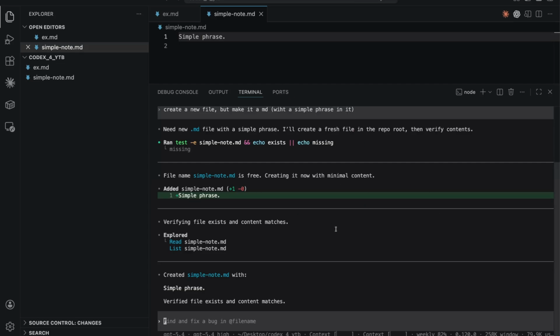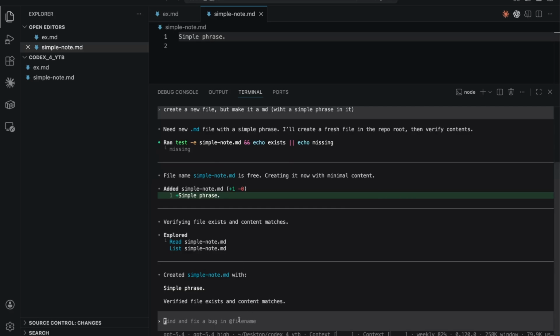Now, for everything else that you see right here, this is pretty simple. Those are some tool calls that Codex actually performs, and Codex has access to more tools. The +1, -0 is that the new lines that have been created, and the lines are typed 1, 2, 3, and 4, which basically means one line of code. Then you have the test E, which is just a bash command. We are not going to go over that because it's a little bit more complicated for the purpose of this video. But that's how you actually use Codex and its actual features.